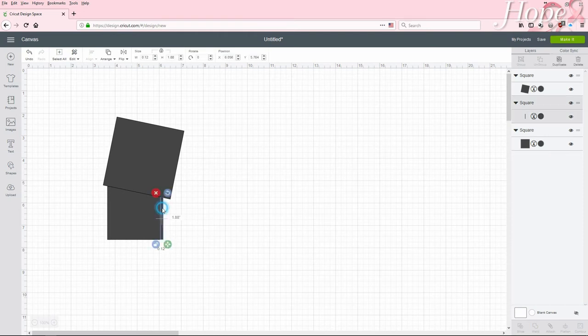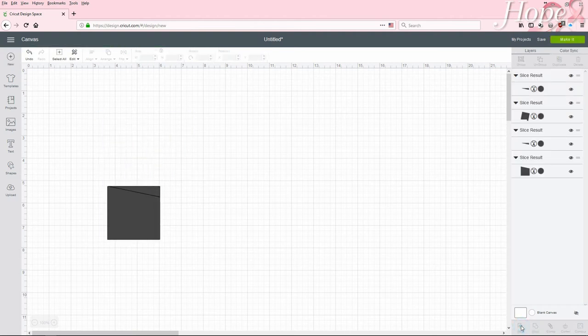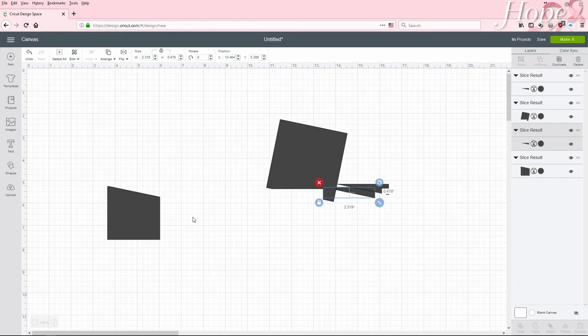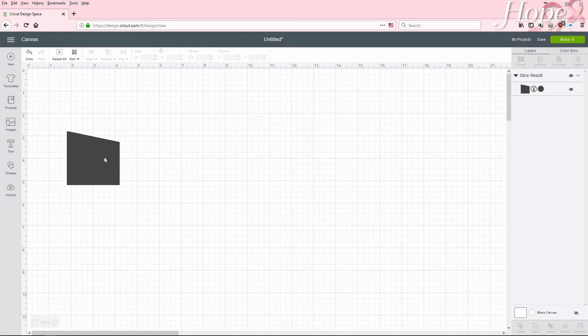Now we need to get rid of our ruler here, our little guide, get rid of that. Now highlight the entire project. Go back over here to the bottom right, your slice tool, select it, get rid of that, get rid of that, and there's our back wall. Or I'm sorry, our side wall. These we don't need, we'll get rid of them. And here we are with our nice back side wall.